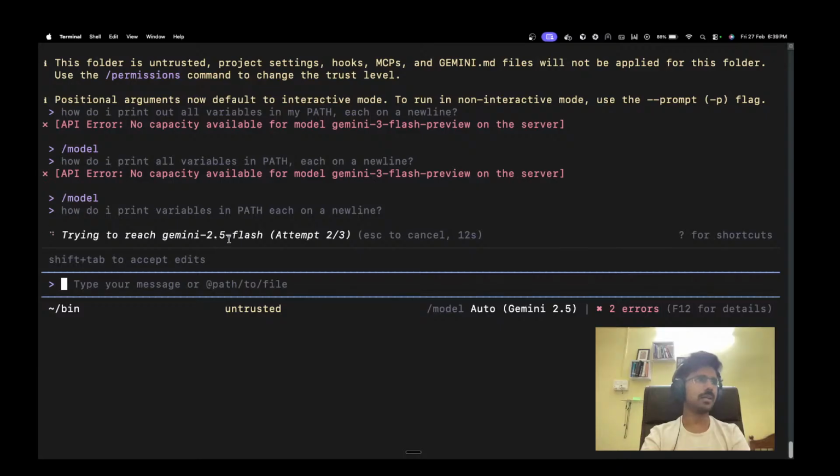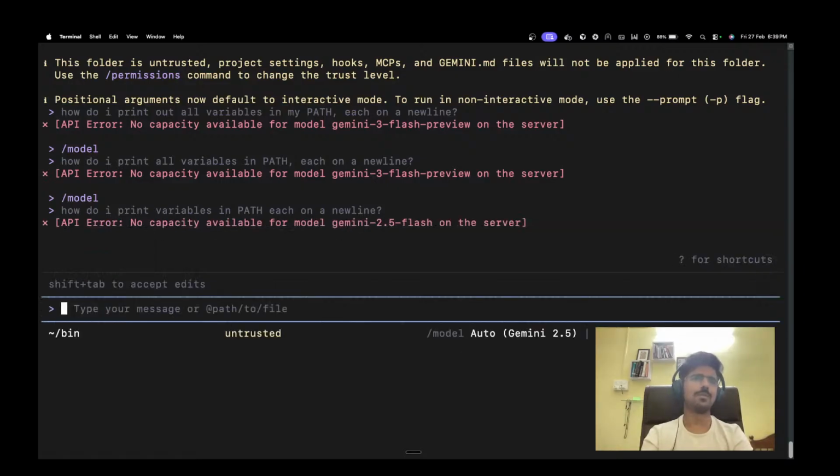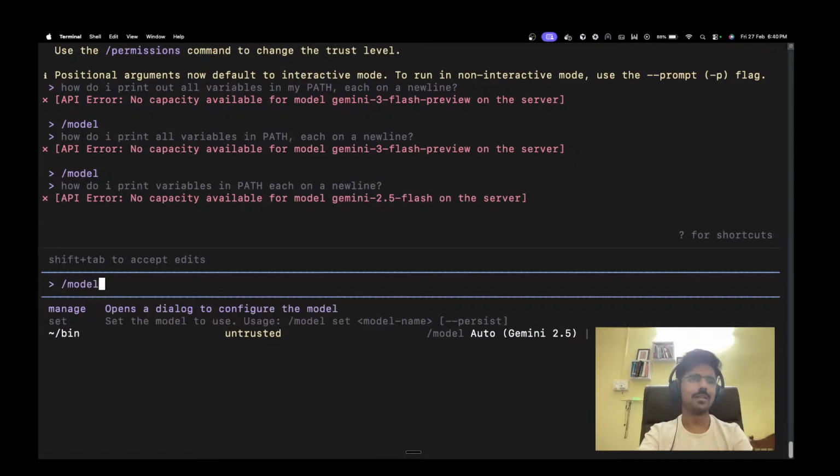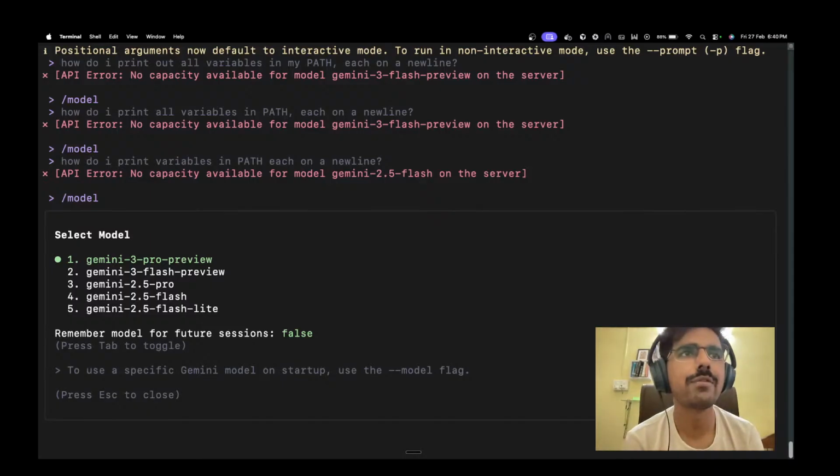You've got to be kidding me. Dude, what else do I try to reach then? The hell? Manual 2.5 flash.